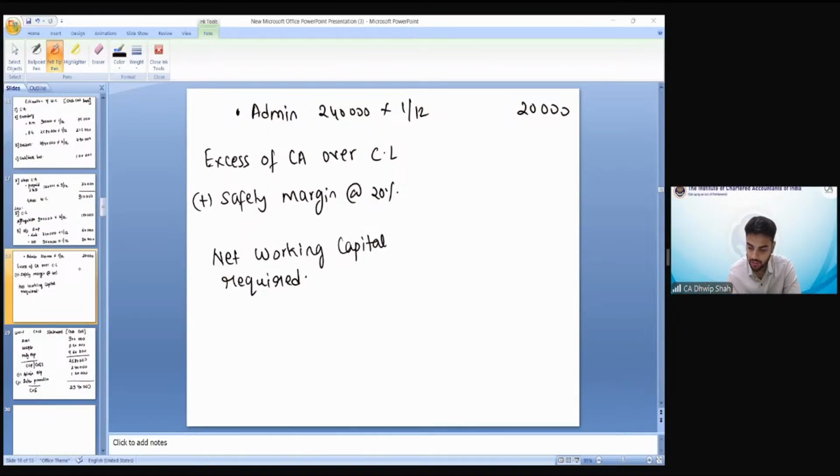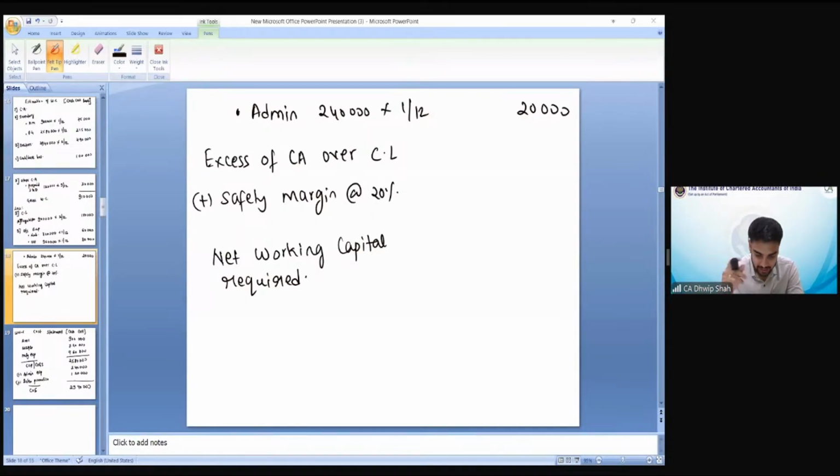Yes, we take cost of sales because we are following the cash cost approach. If we take sales, then sales will include the element of profit as well. To calculate working capital needs, we just need to find out how much amount is blocked in my working capital, how much amount is blocked in my debtors. If I calculate debtors on sales, it includes the element of profit. But my amount never gets blocked in profit. It is always on the cost where my amount gets blocked. So that's why we calculate debtors on cost of sales instead of sales.